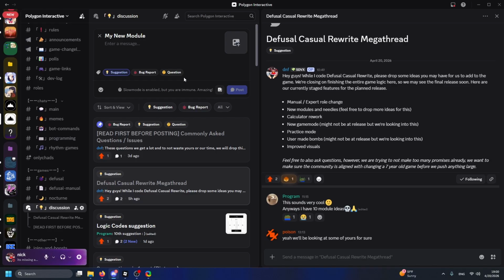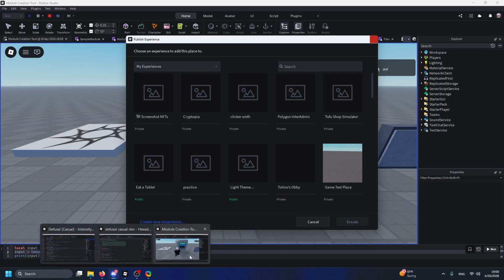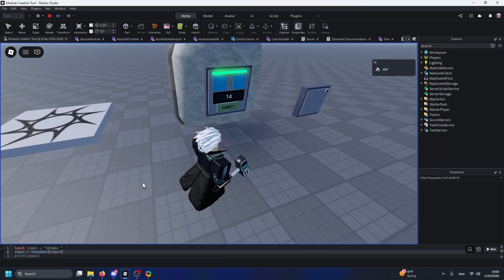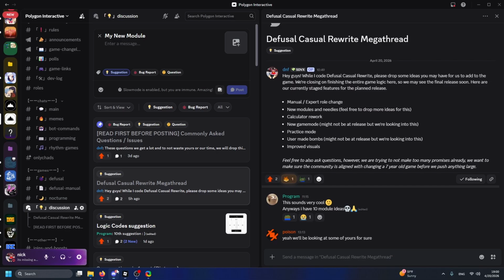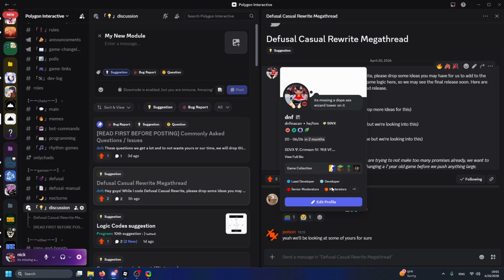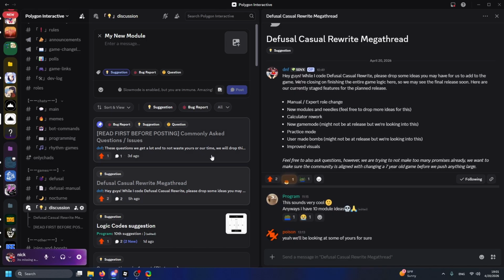We'll review your code, and if it looks good and we agree that it fits, we might do our own adjusting to it. Then it will get added to the game, and you'll be mentioned in the expert manual for that specific module, and you'll receive the contributor role for Defusal. So that's how it is.